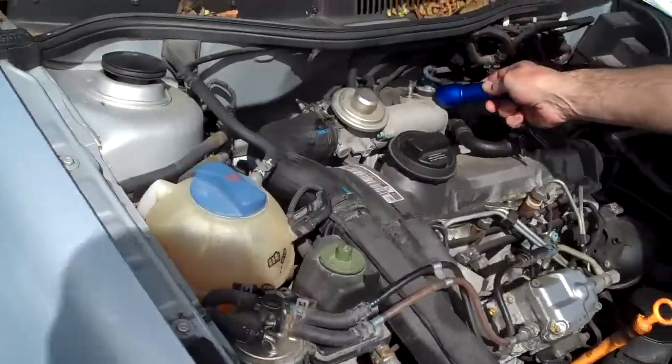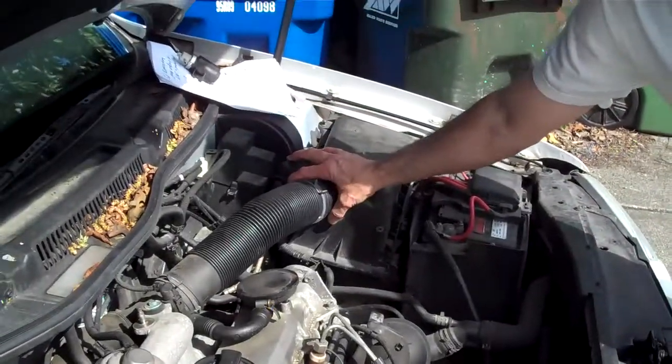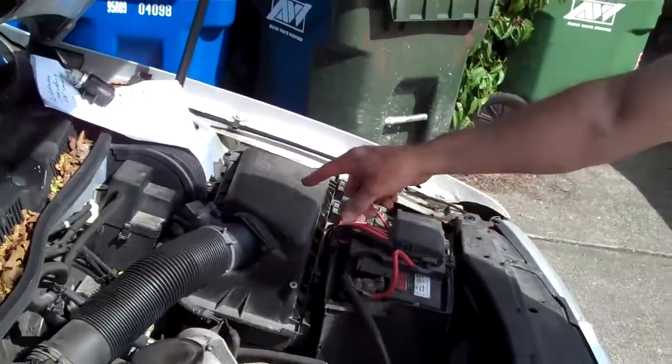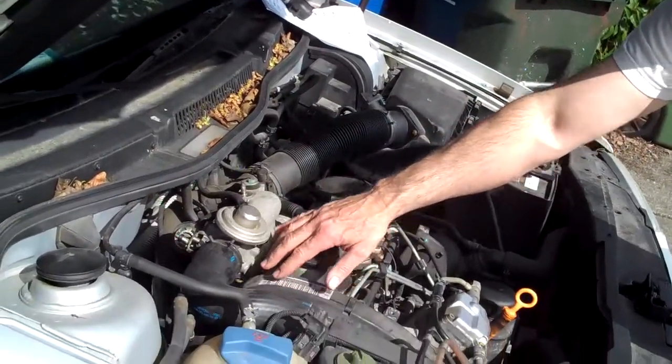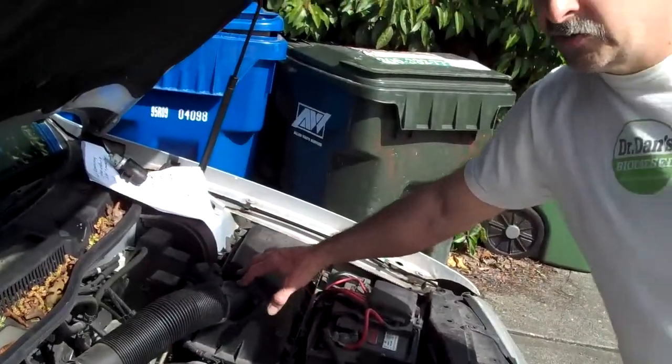Another thing that happens is that the intake manifold can get plugged up. When the intake manifold gets plugged up, it's because of a bad mass airflow sensor. That's the sensor right here — it measures the amount of air that goes into the motor. There's a new updated sensor that works much better. When the MAF sensor goes bad, it gives the computer bad information, and then it squirts in too much exhaust into the EGR, which coats the intake manifold with soot. It's a pretty toxic combination. Biodiesel gets blamed for that all the time, even though regular diesel cars that have never seen biodiesel do it. We've actually had people who've had to have their intake manifold cleaned out a couple of times until I convinced them they needed a mass airflow sensor, and then the problem went away.